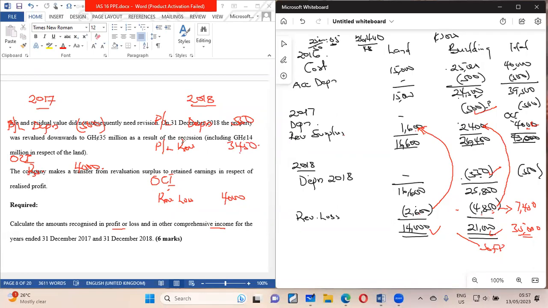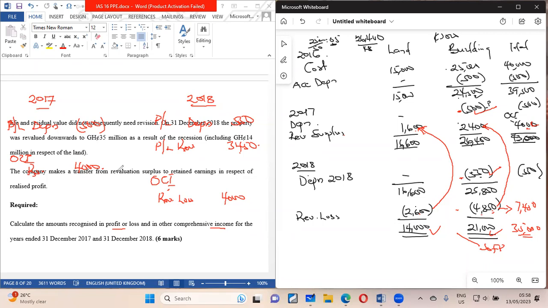All right. Is that all? Yeah, the transfer. Okay. So how do we handle the transfer? Depreciation before transfer was 500. Depreciation after transfer is what? 550. There is a difference of 50. So that 50, what did we say you do? That 50 will also go to the revaluation. You take it from revaluation.